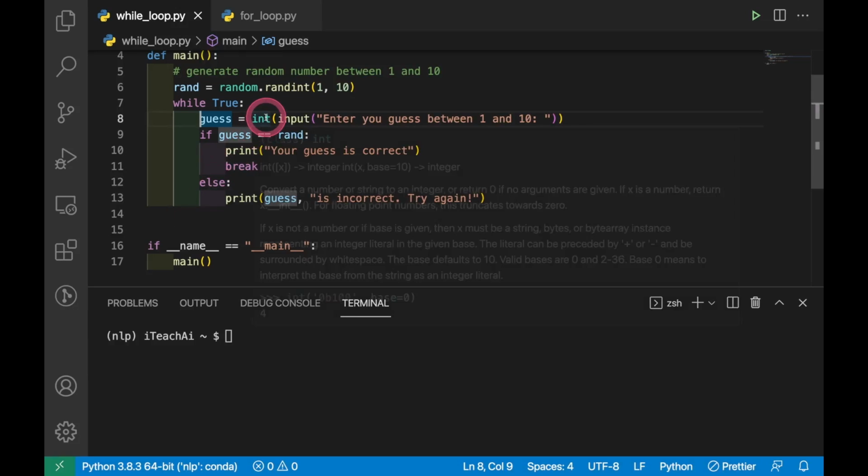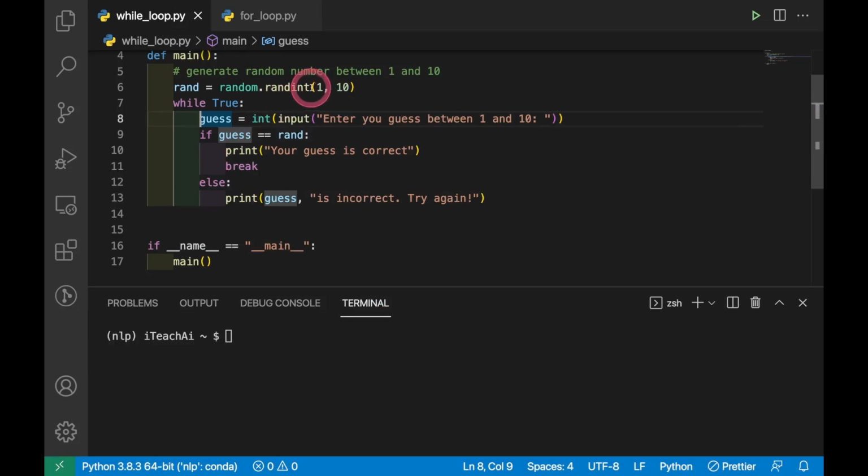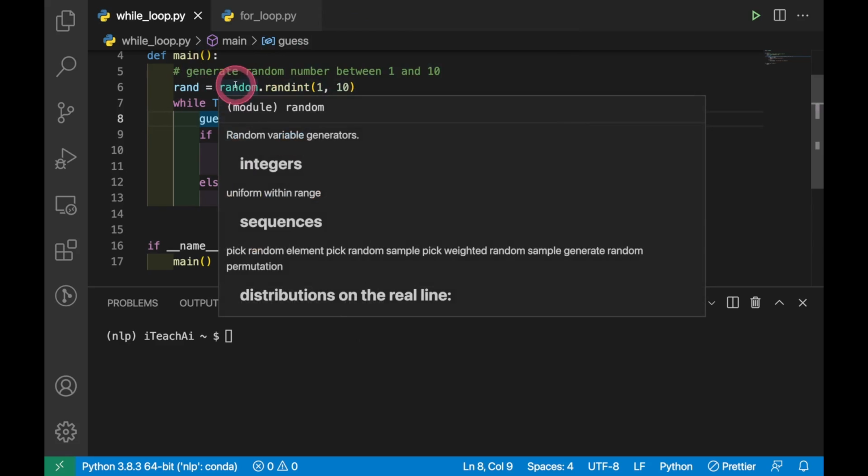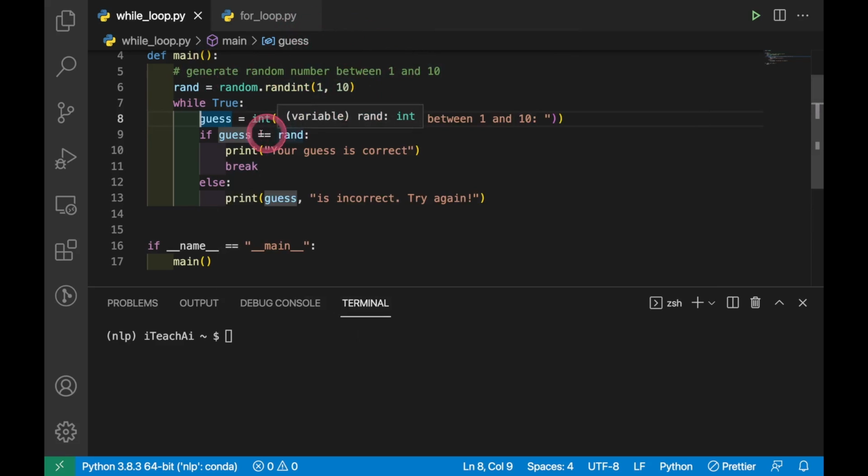Let's now look at the code to see what happens. So in our code, we have a random number here. We generate this random integer using randint, which is found in the random module. And in the next line, we have while True. So this creates an infinite loop because this is always true. So when the program is running, it will create this random number, come here and check and find that that's true.